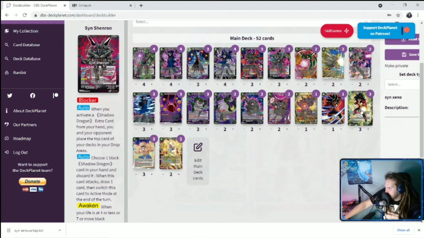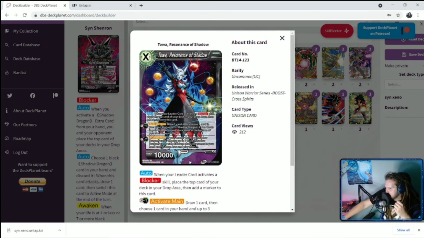And then I played again. I drew so much between my Bardock and all these cards, drawing every time I discard something, and it's a Shadow Dragon. I peep 2, and then I get a Shadow Dragon, and I drew so much that I milled myself. So I was like, well, how can I put more cards in the deck? Well, that's what Toa does. So this Toa, we have 3 of these.